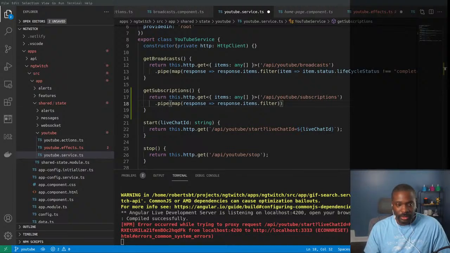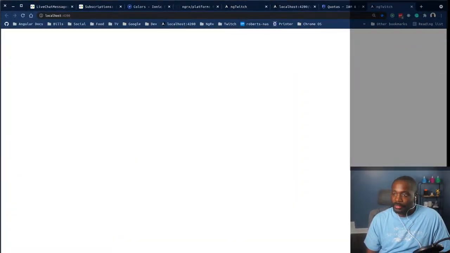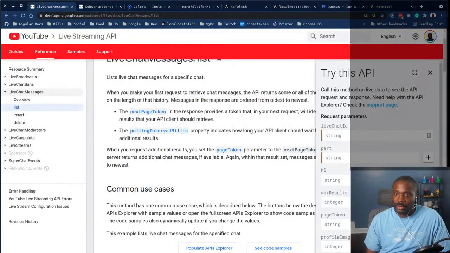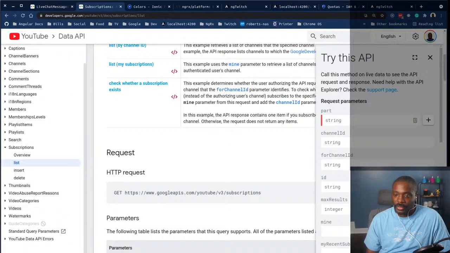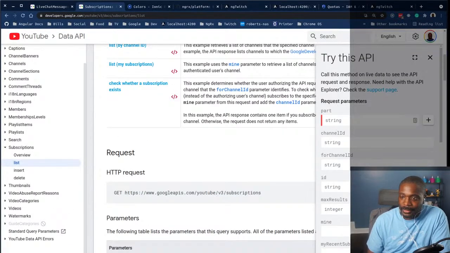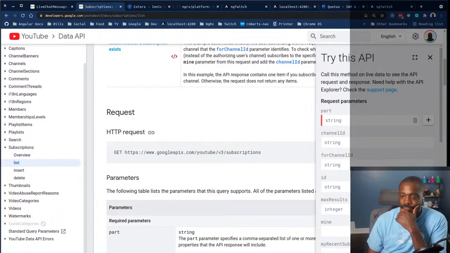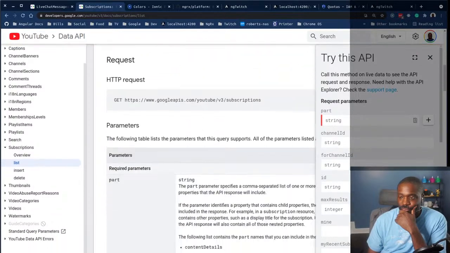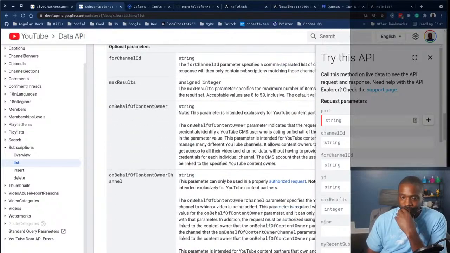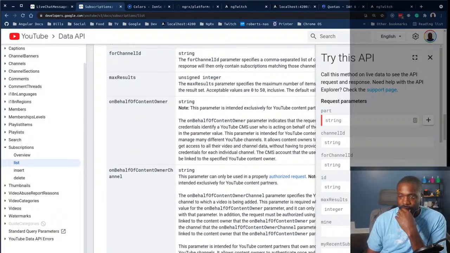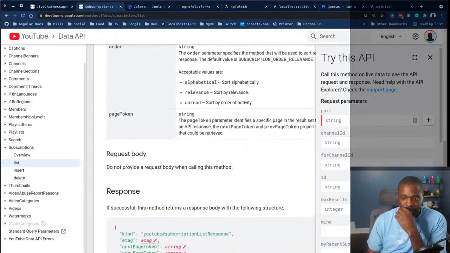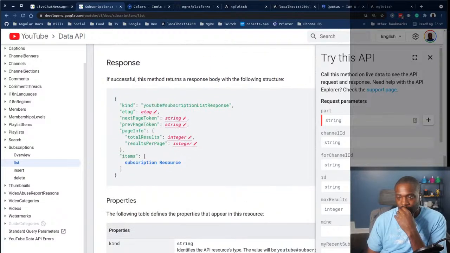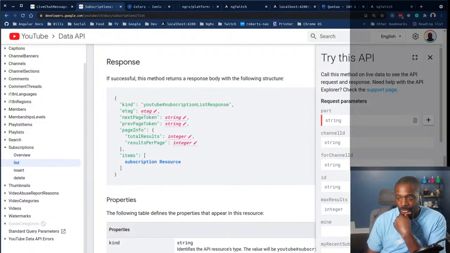Check and see items. Still the same for subscriptions. And we still have items here for subscriptions.